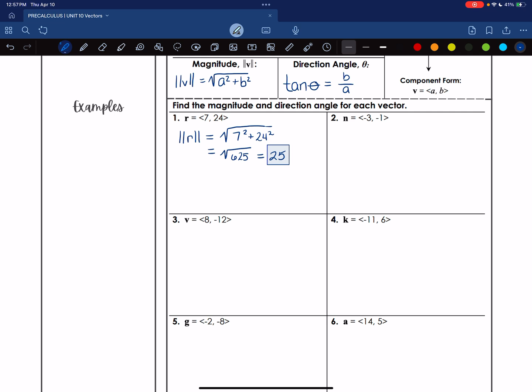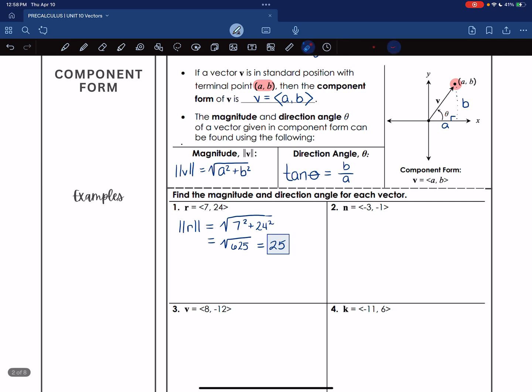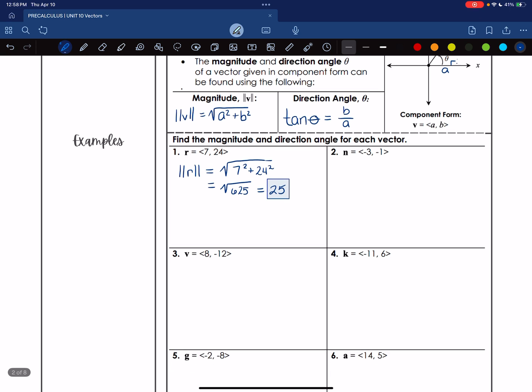And if we're going to find the direction angle for this vector, thinking again of it as illustrated in your coordinate plane, what would be the amount of rotation from that initial side? Well, tangent of that angle would be your y value or your b value, which is 24 over 7. You would need to take inverse tangent of that. And what is that value?